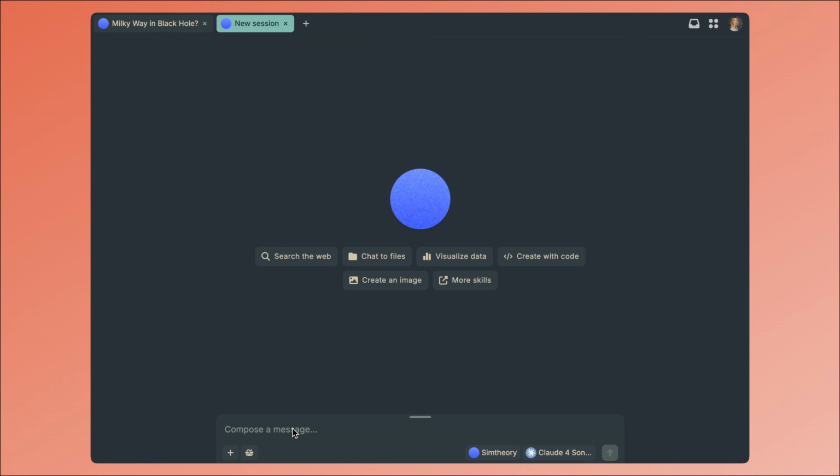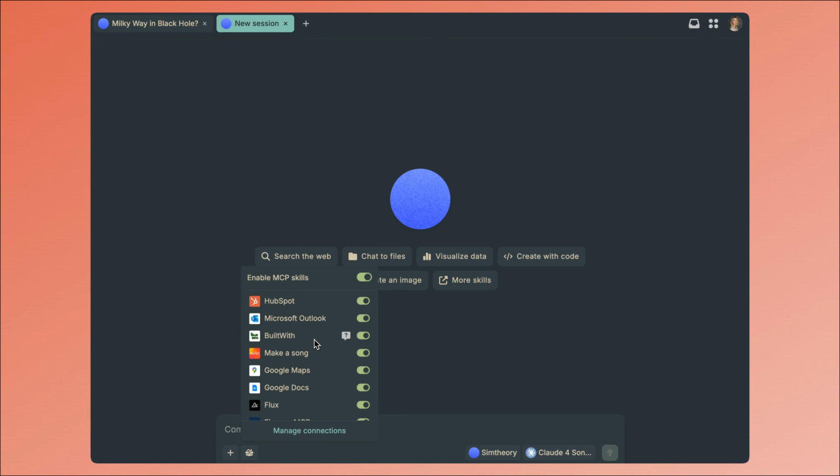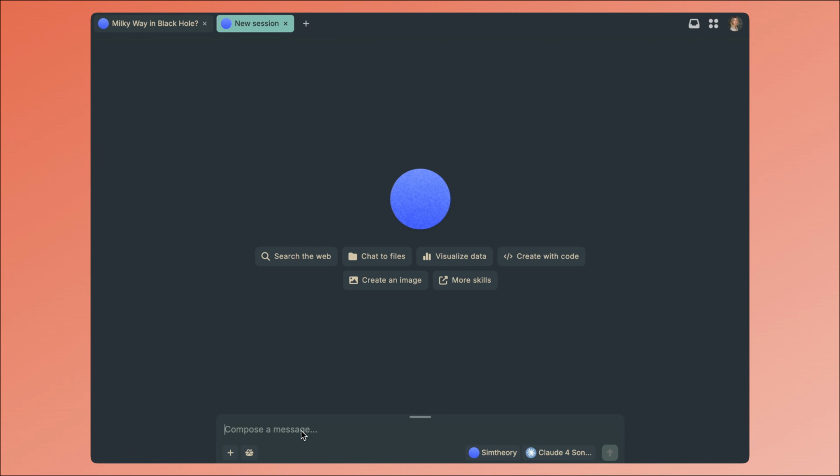Now, to show you how these skills can work together, I have a number of other MCPs already installed here. So I've got things like Built With, which can detect what technology someone's using on their website, which is particularly helpful if you're selling software because it can tell you maybe which of your competitors are being used by the website that you're looking at. I've also got access to my Microsoft Outlook, so I can go through my emails and a number of other different research tools here. Now, to put HubSpot to the test, what we're going to ask it to do is research the founders of HubSpot, get their email addresses and information about them, and add it to the HubSpot CRM.